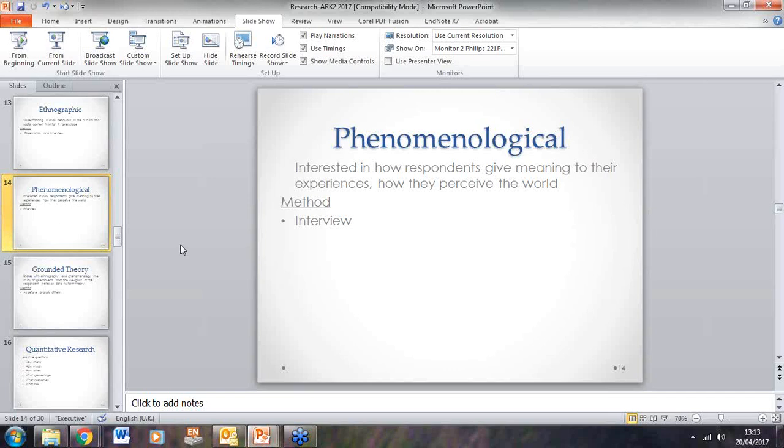And there are different types of phenomenology. There's the traditional German philosophical stance, which looks at hermeneutics, and there's a pragmatic approach which comes from the American theorists, who talk very much in depth about the lived experience. But again, if you choose that as your methodological stance, then you'll need to do some further research into it.